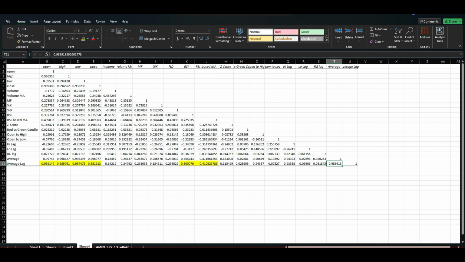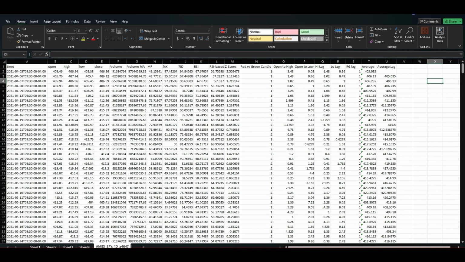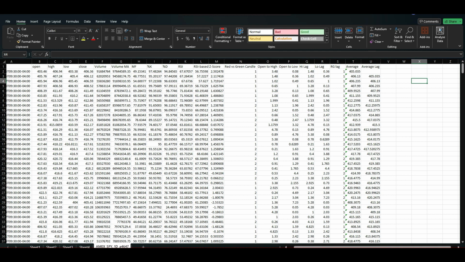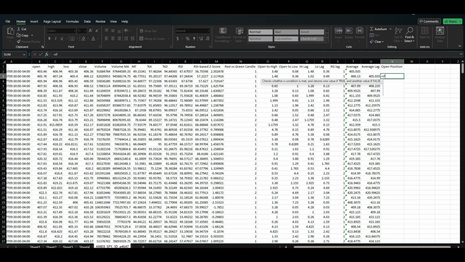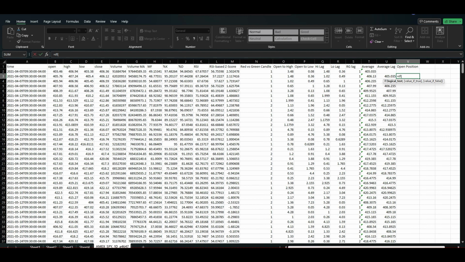Now to do that, we can create a pivot table with some of this data outlined. So let's start with our open position over the average. Let's use our if command.